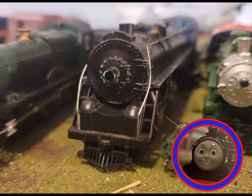We got a biggie coming up, and it is my Mantua 282. It is my biggest operating engine, and it is probably the most interesting I have. I enjoy this engine. It's really heavy, and I can't run it. I can. It's just, it's DC, and the layout is currently DCC, so I can't run it. And also, this engine is incredibly heavy, and it damages my track. Well, I say it damages, but it doesn't. Not really. It doesn't like my track. Let's just say that. And there's nothing really else to say about this engine other than it's pretty cool.